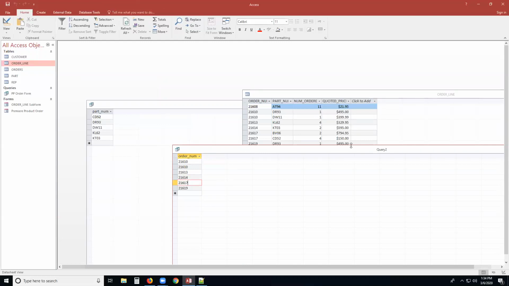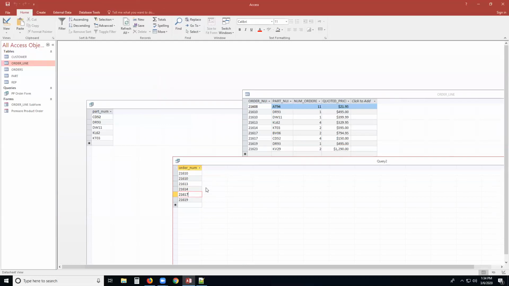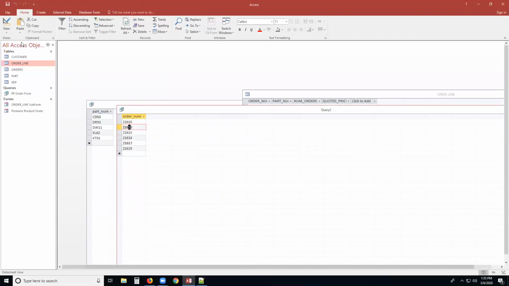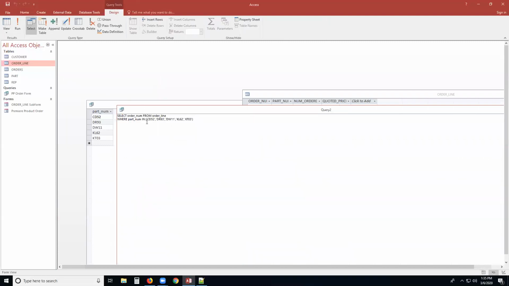What about DR93? The 219 is there. Very good. Anything else with DR93? 210 was there. So 210 and 219 are two different things inside this group. That's how this query works. Whatever's inside here, as long as it finds it, it does it.